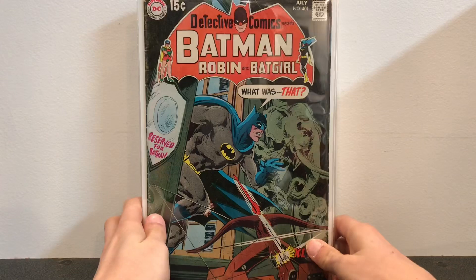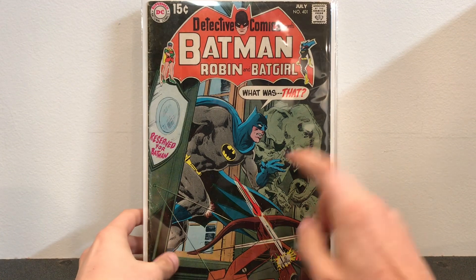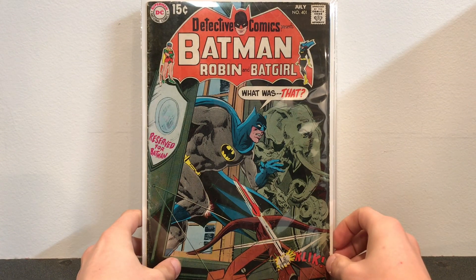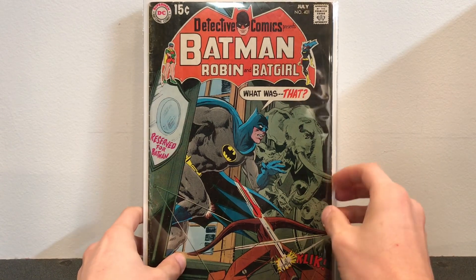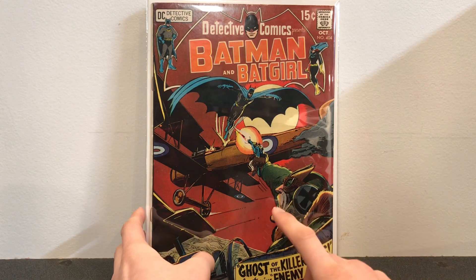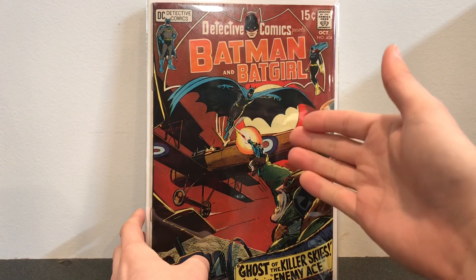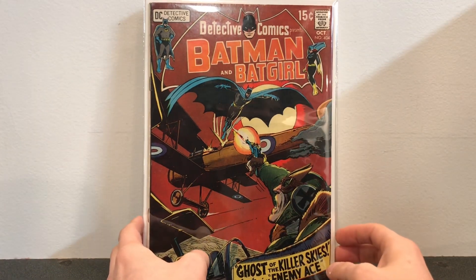Here is the start of my Detective books. This is a Neal Adams cover — not Neal Adams interior art. This book has a very Kraven kind of feel — it's a person who's out trying to hunt the Batman, very Kraven versus Spider-Man kind of book. And this is a fantastic cover by Neal Adams — I bought this book only for cover reasons. Just look how epic it is: it's Batman jumping off of a biplane to land on top of another biplane while getting shot at. Who can do that? Only Batman.